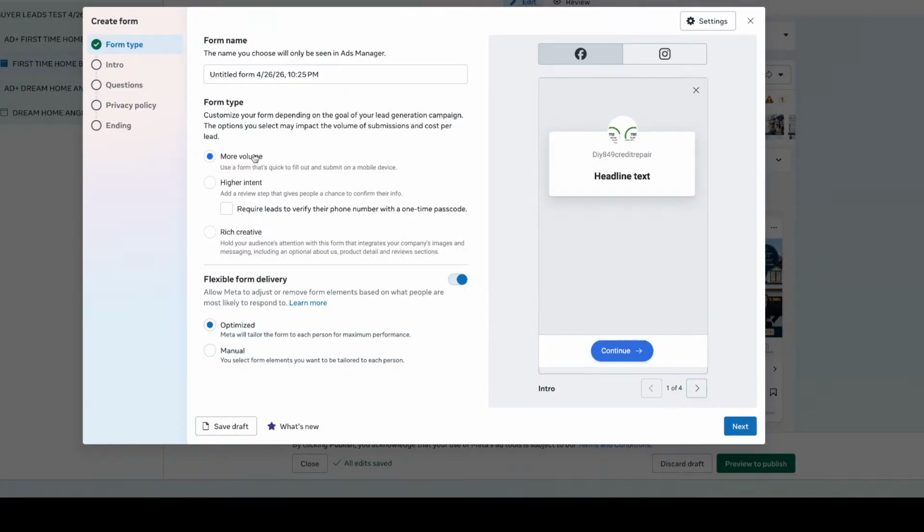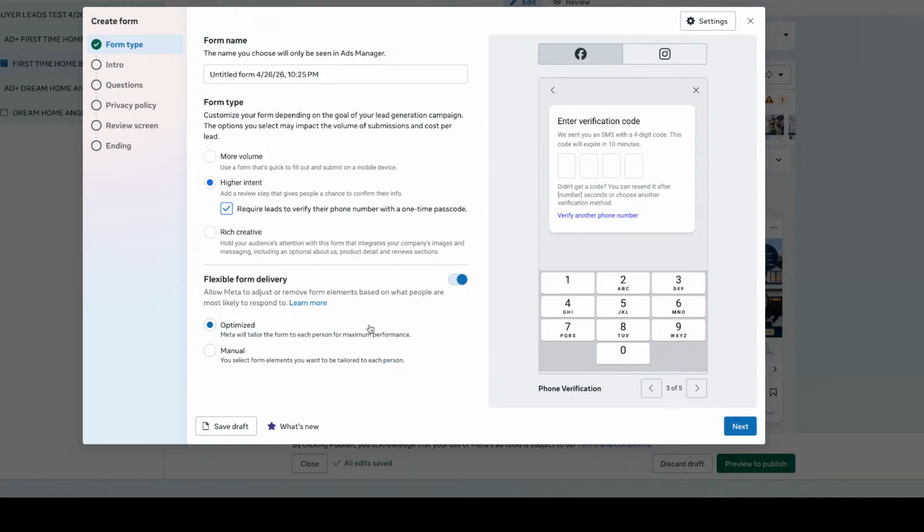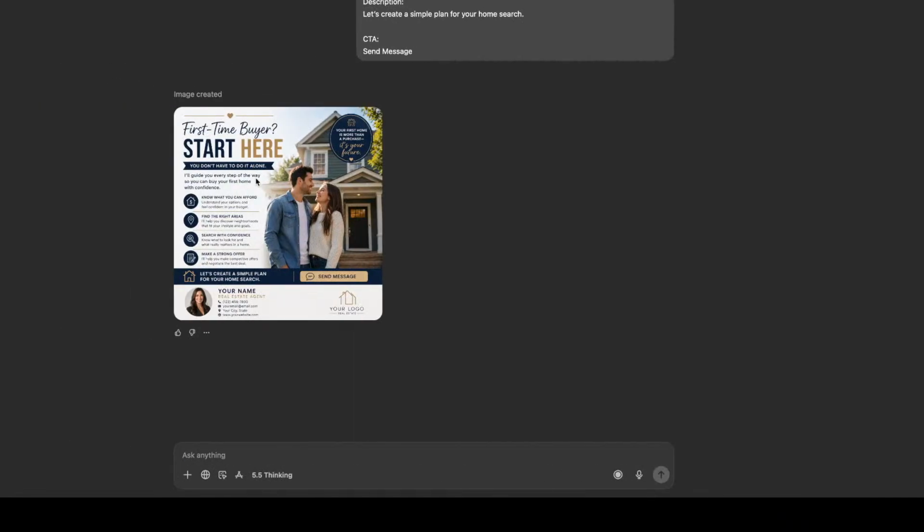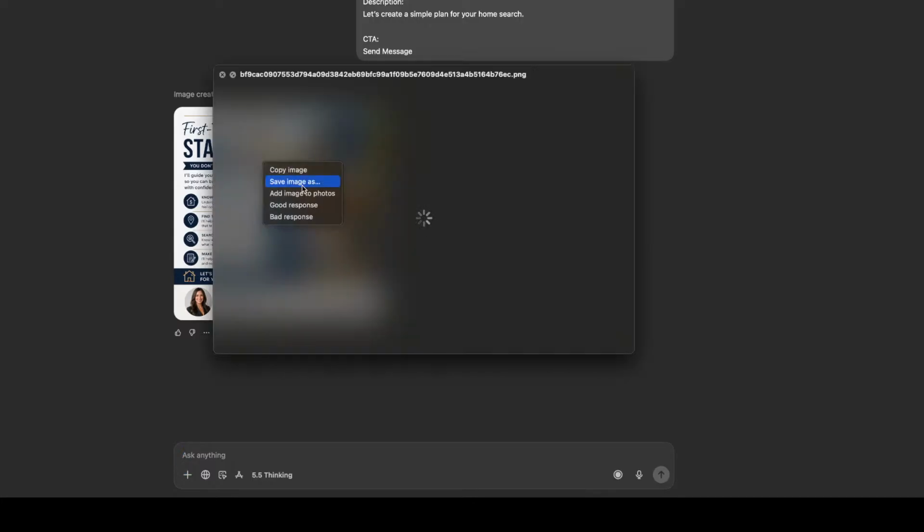So create form. You want to go higher intent, require leads to verify their phone number, then optimized, and next. Looking to buy a home. So your headline should reflect whatever your offer is. Then the description, we're just gonna get that from chat. So like this, first time home buyer, start here. So this matches our ad copy.